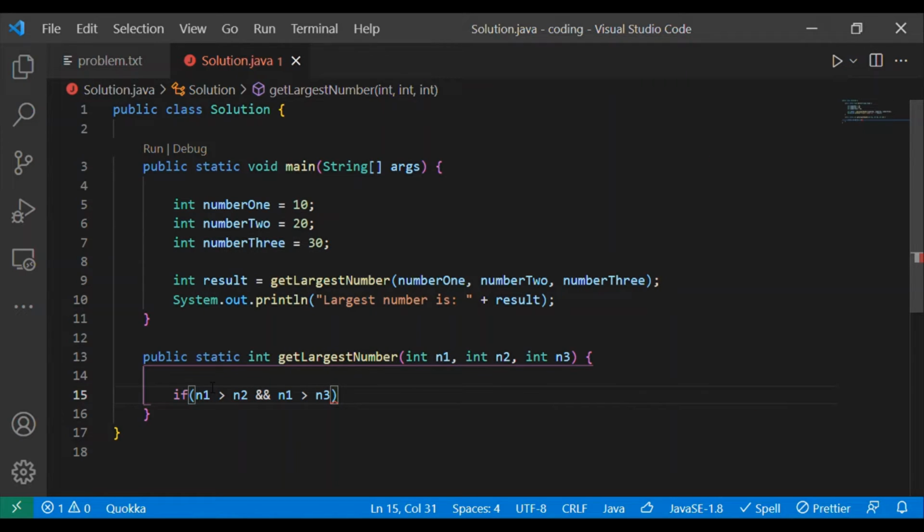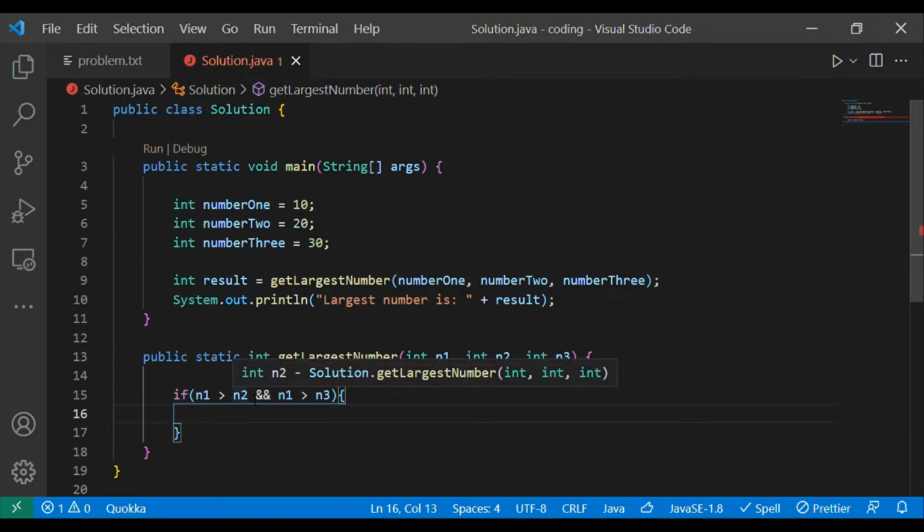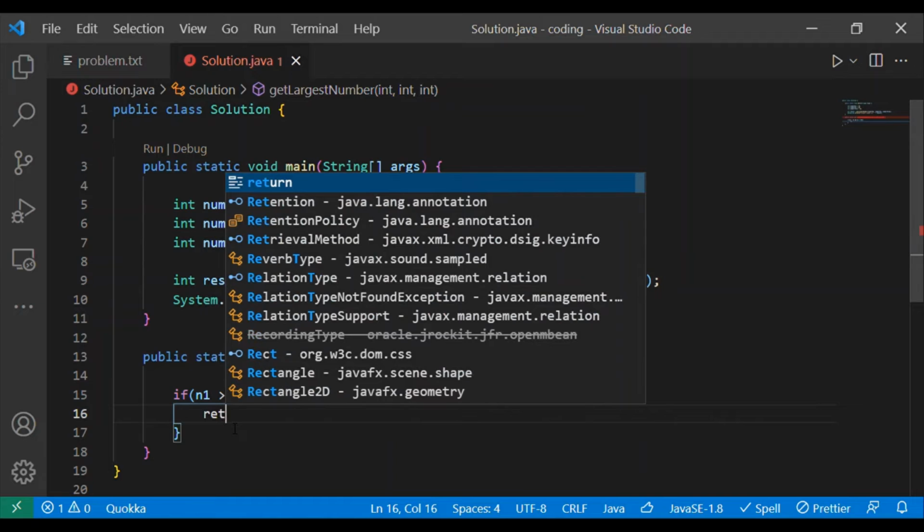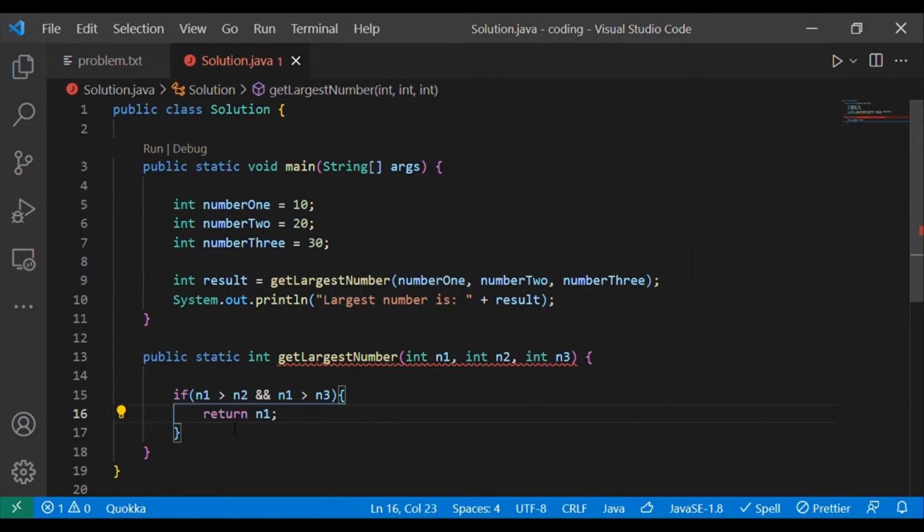The AND operation will club these two conditions. Once n1 is greater than n2 as well as n1 is greater than n3, we can say that n1 is greater than both of these numbers, right? Hence we will return n1 as the largest of all.